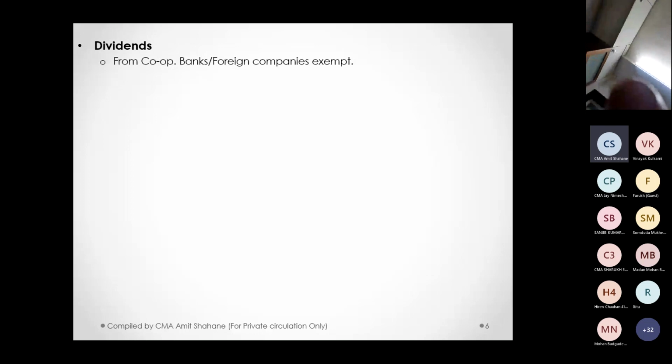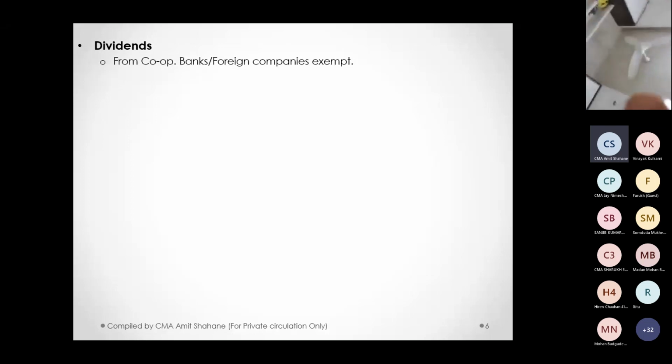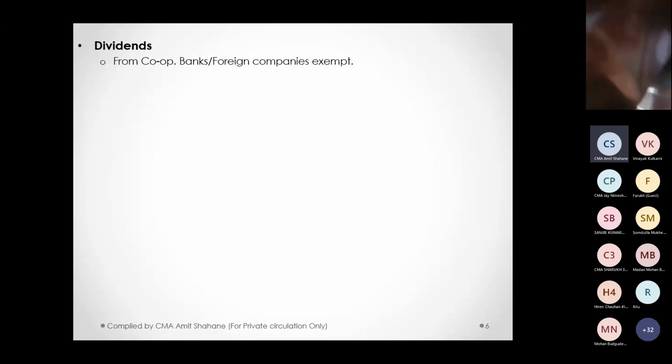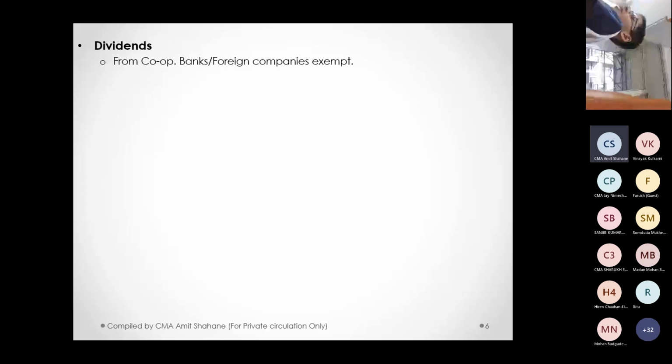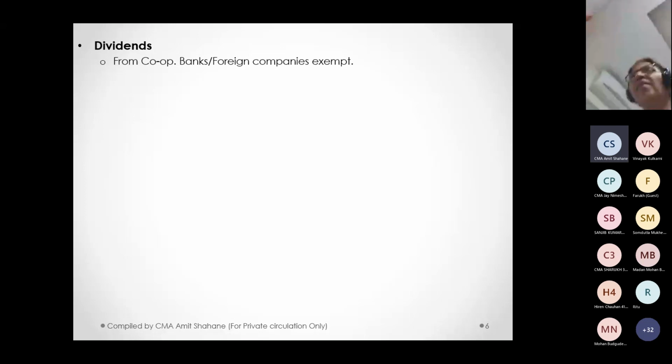And now, again, they restored the original or earlier provision, I would say, that dividend distributed by a company is chargeable in the hands of the shareholders. Now, as you are aware, corporates put a lot of pressure on the government, and even the government at times will have to bend and change the law. But if you look at it from the revenue collection point of view, having dividend distribution tax is, according to me, much easier for the income tax department to collect.